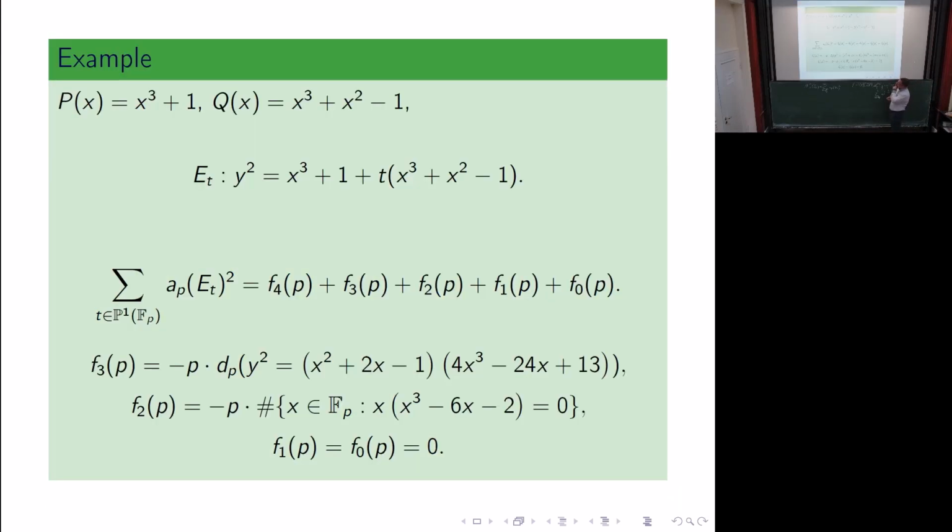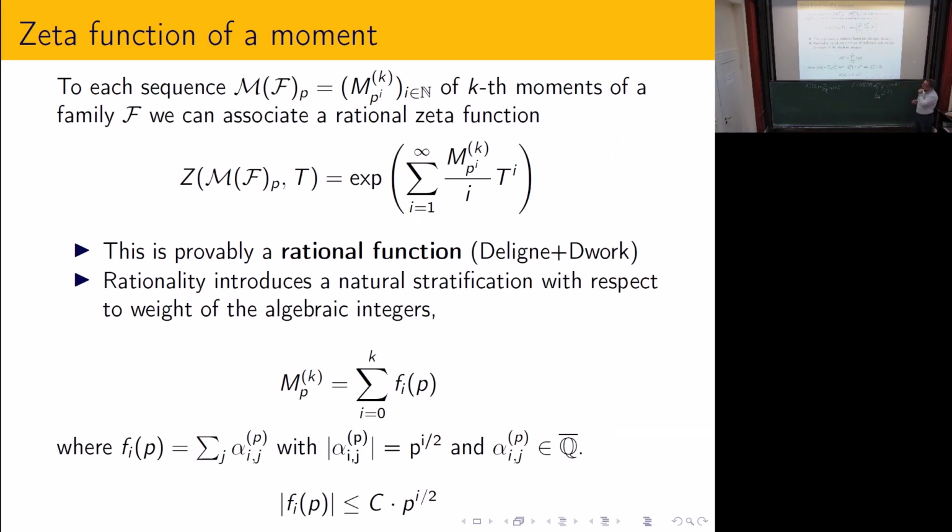Okay, all right, so let me now tell you about the proof of this statement. Here's a general comment about the L-function of this moment. If you take the moments with respect to the prime powers, you can package everything into a formal zeta function, and you have actually proved, this is essentially Dvorak plus Deligne, that this zeta function is rational. It's basically following the proof of Michel in detail, plus the classical ingredients.